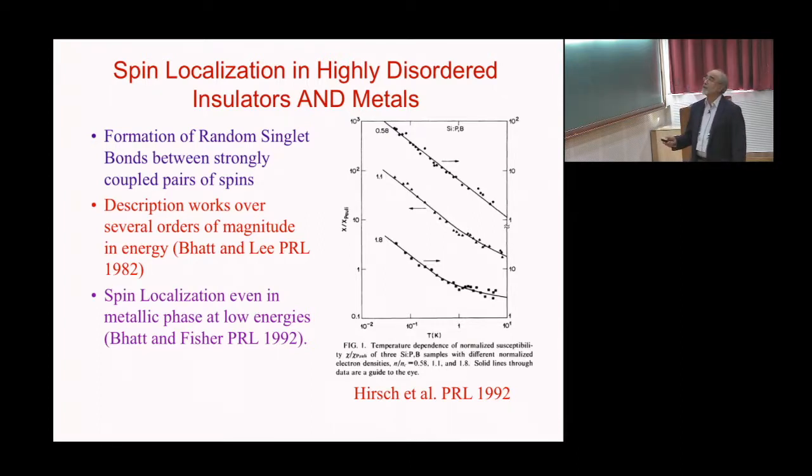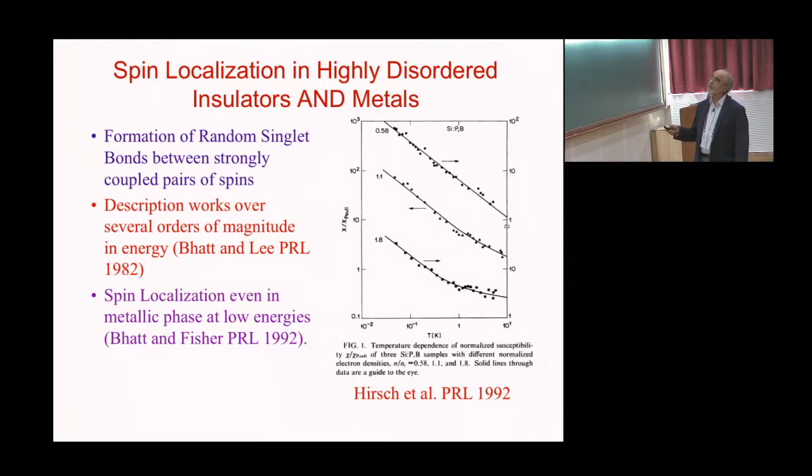In particular, what I'm plotting here is the magnetic susceptibility of this system as a function of temperature. And notice this is a log-log scale. What you find in the insulator is a susceptibility that's diverging as a power law. This power law is roughly around 0.6, 0.7, if you look at the slope of this line. And these numbers are actually the density of these dopants relative to the critical density at which the system goes from being insulating to metallic.